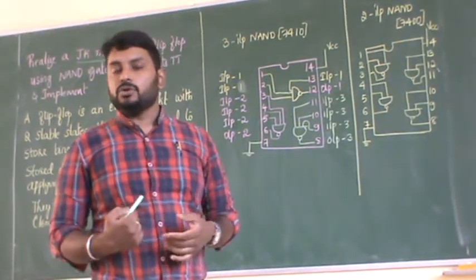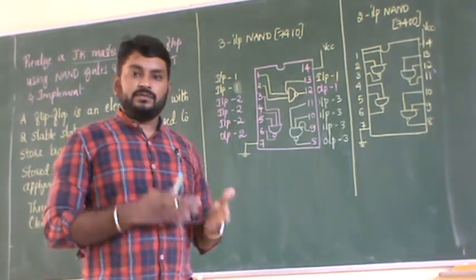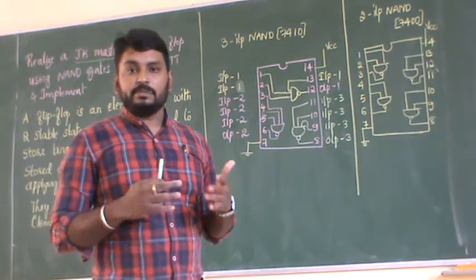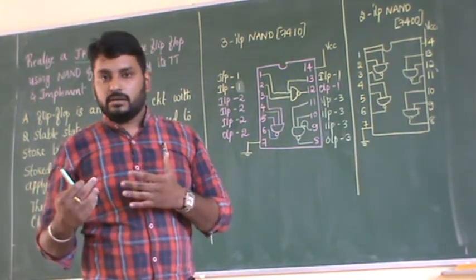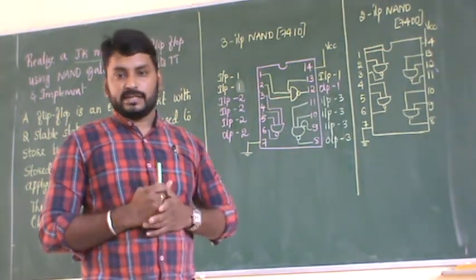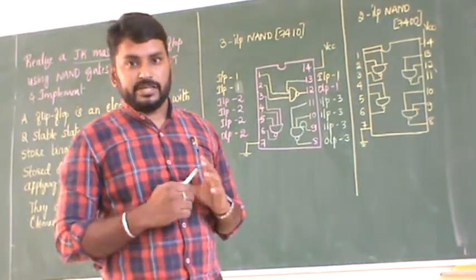But in the second module, what you have understood is the Quine-McCluskey method, the EVM, that is the map entered variable method, and likewise multiplexers in the implementation module. So all such different problems and concepts you have learned in the second module, and in the third module you are understanding the design part of combinational circuits.